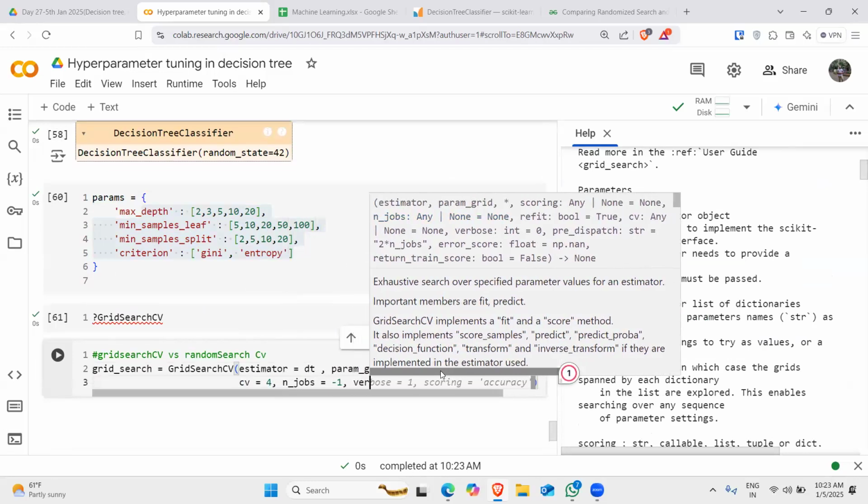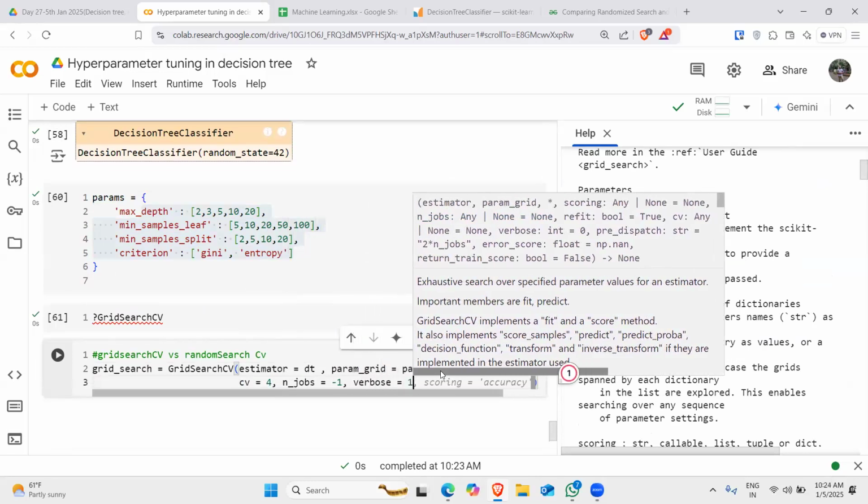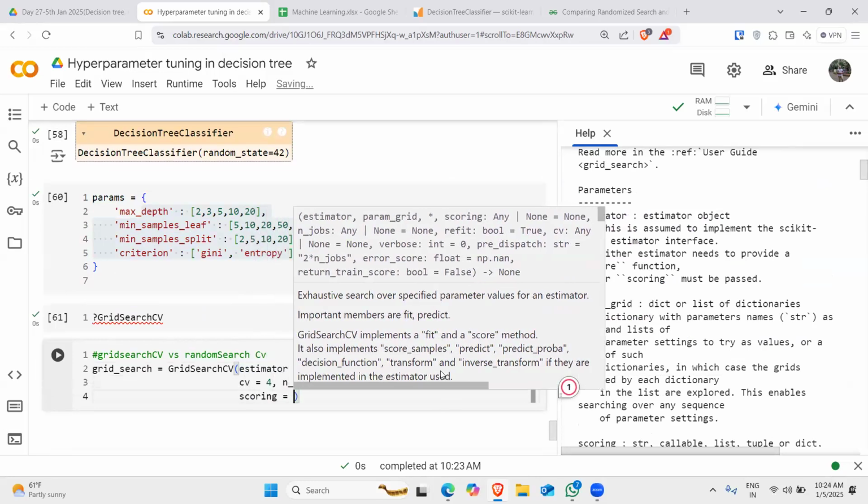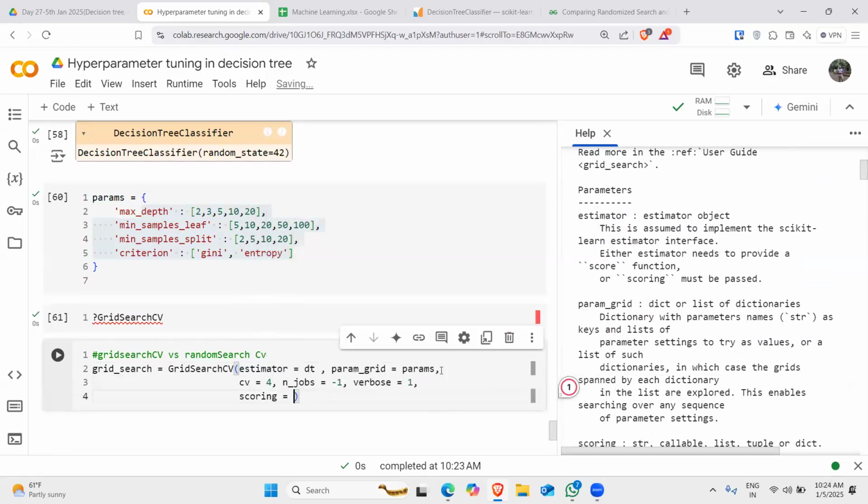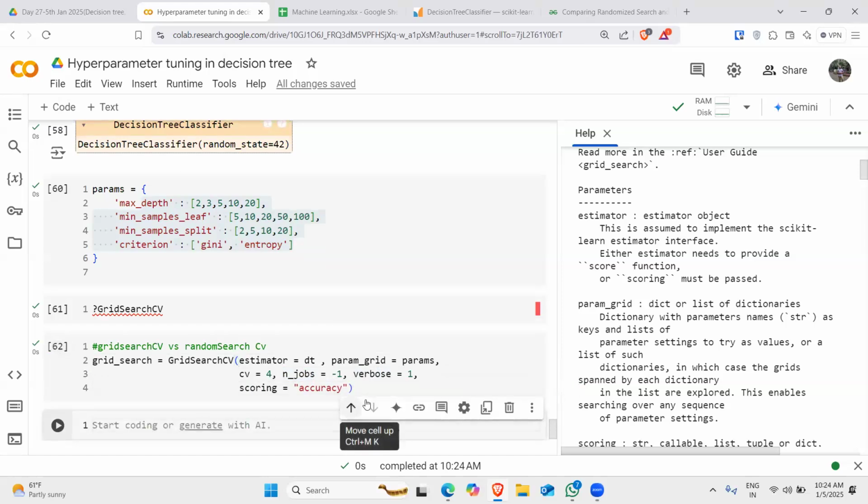And I am interested to pass some parameters which are redundant, not necessary to pass, but just in order to make our model heavy, I'll be using that. This is not compulsory. You can pass different parameters, right?